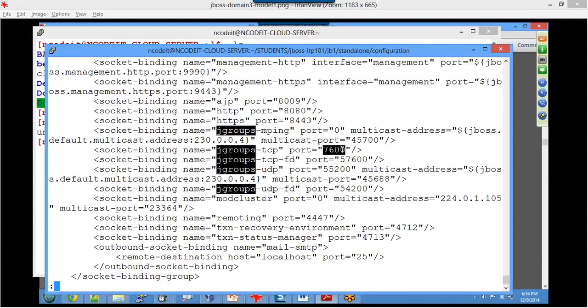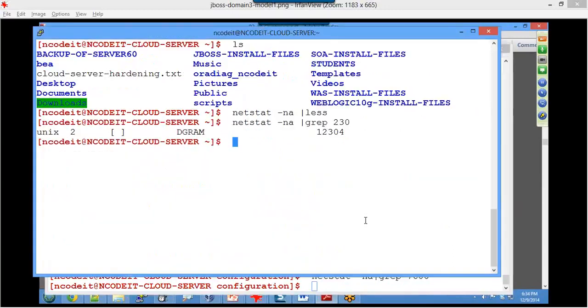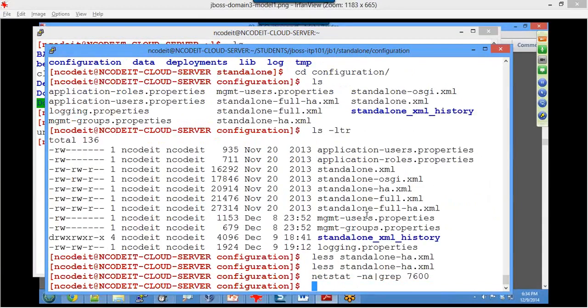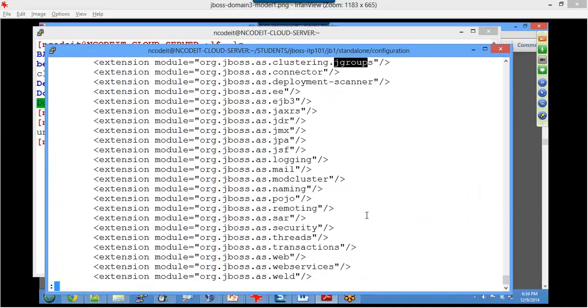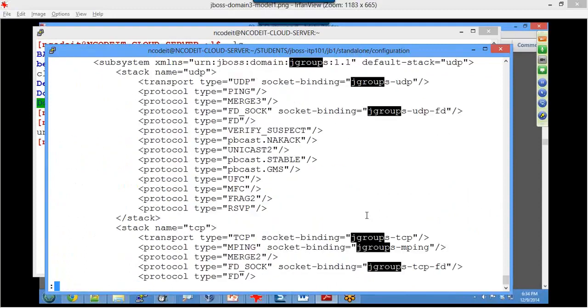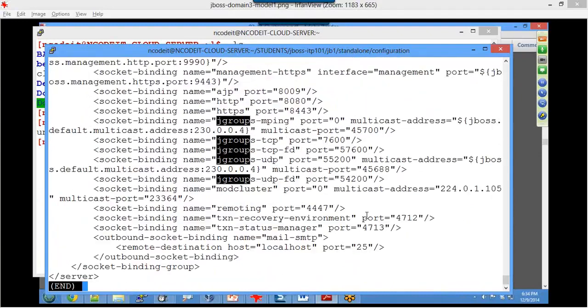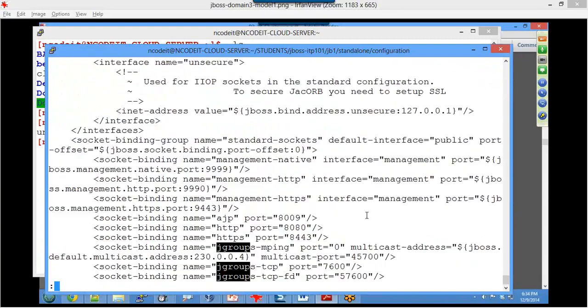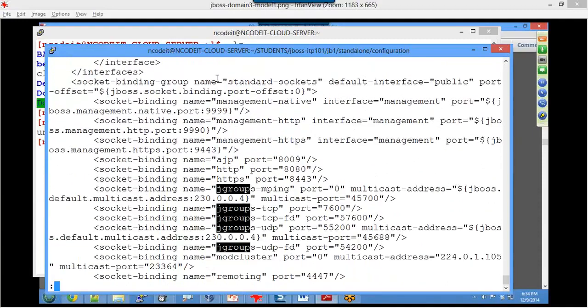I think JGroups started using the TCP protocol, 7600. These are standard sockets.